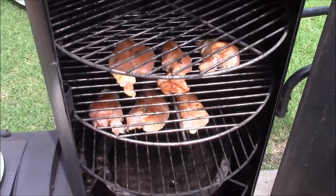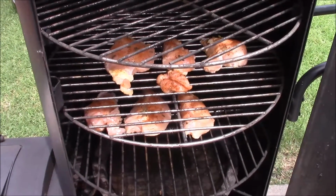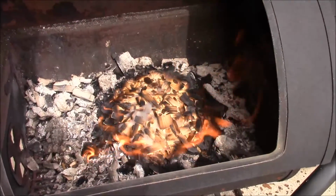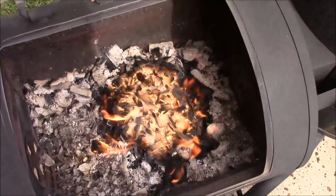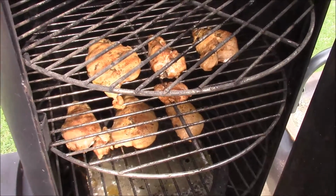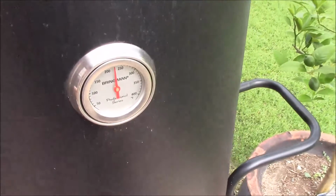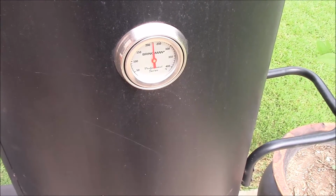Alright, there we go. So let's close this thing up and try to get it up to full temperature, and then these are going to cook for about 2 hours or so, and then we're going to check the temperature. So the firebox should be pretty hot, and these wood chips should burn and produce smoke like you see here. And we're up to a pretty good temperature. That's about where we want to be, 250. And the meat should be sizzling and looking pretty good. So we'll give this another half hour to 45 minutes, and then we'll check the temperature of the inside of the meat and make sure that it's done.